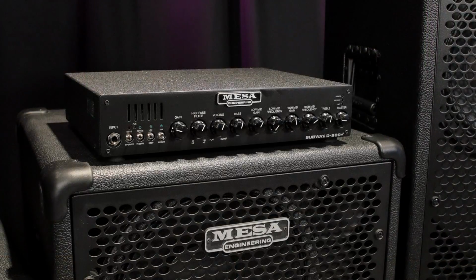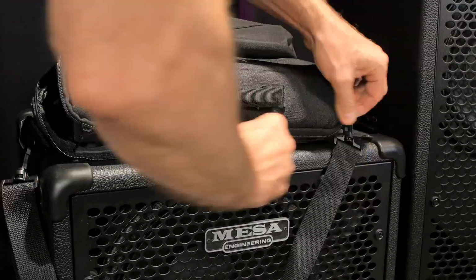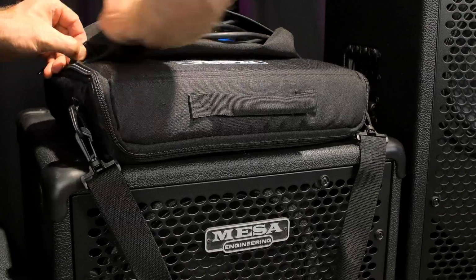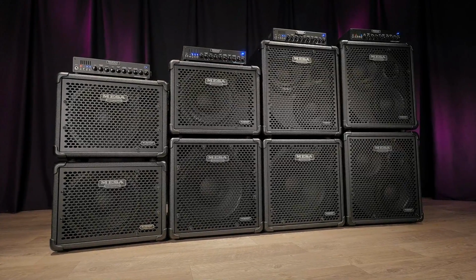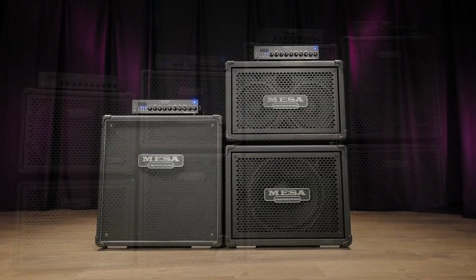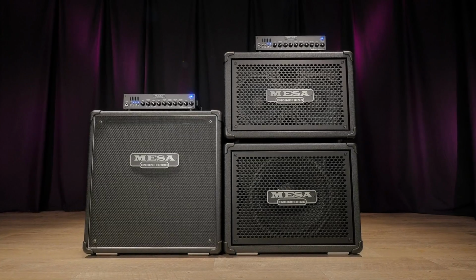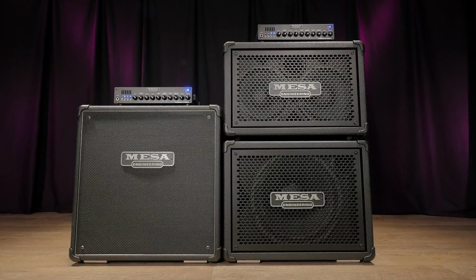A padded and custom-fit shoulder bag comes with your 800 Plus purchase, along with an outstanding reputation for reliability and one of the best warranties in the business. And while our new lightweight Subway line of cabinets is an excellent match for Subway amplifiers, both the D800 and 800 Plus have been designed to sound great with our existing powerhouse and traditional cabinet lines, in addition to interfacing well with most cabinets on the market.